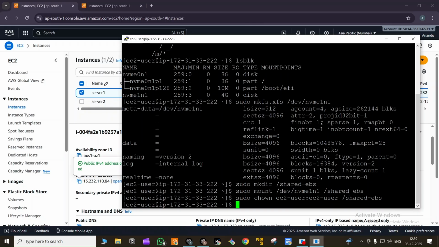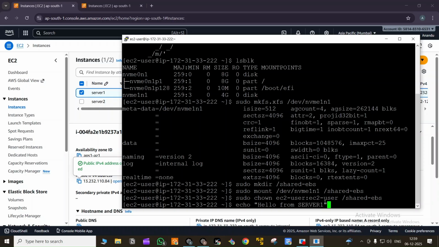Okay, next we need to create a test file, just a test file inside shared-EBS. So our command will be echo. The content will be "hello from server one".